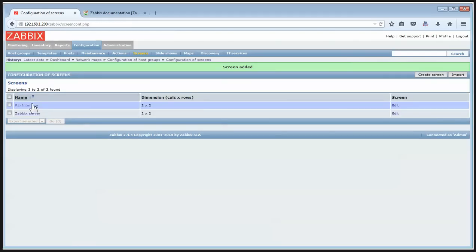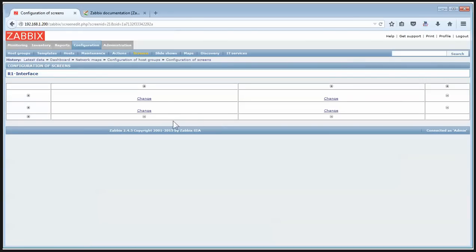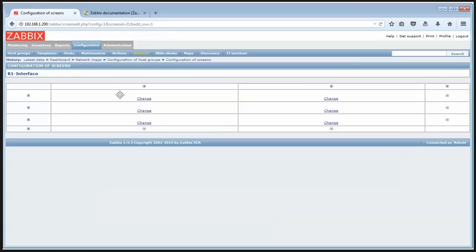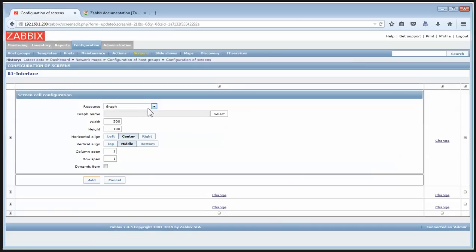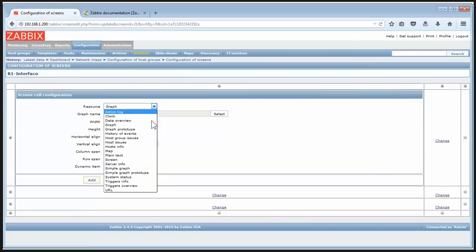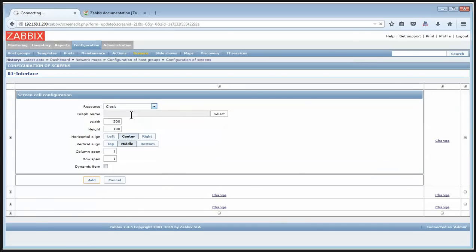So here we have 1 column, 2 columns, and 1 row, 2 rows. So we have 2 columns and 2 rows. You can remove one of them, or you can add. Okay. For example, here in the first cell, I say put clock.